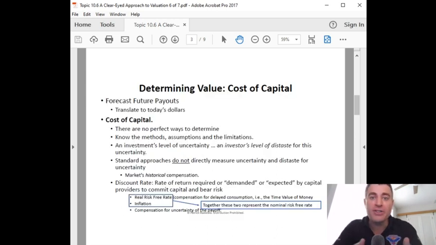Here's a background here, and I think some of these slides will be more of, if you've had conversations around present value and discount rates, you're probably good to go and well versed on all this. But let's just highlight some main ideas here. We forecast future payouts, but we have to translate them to today's dollar. So we need discount rates. That's not an option here. We're just determining which one. And generally speaking, that's what we're talking about with the cost of capital, right?